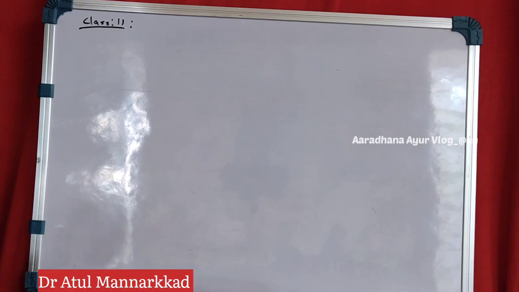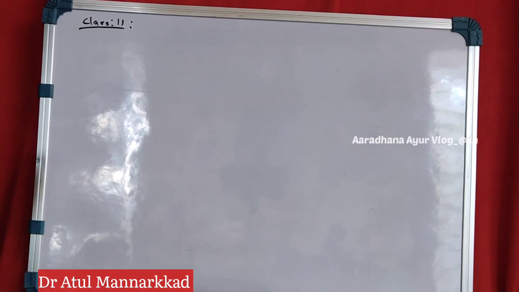Hyperextension, again, is in the word only: hyper plus extension. Extension is the same thing, you are increasing the angle. When it increases beyond your normal limit, it is called hyperextension. Again we dealt with abduction and adduction. Adduction is movement of any body part towards the midline, and abduction is away from the midline. So this was for today's class.